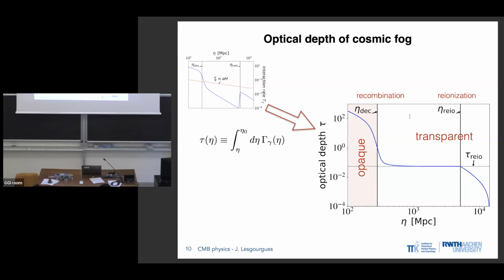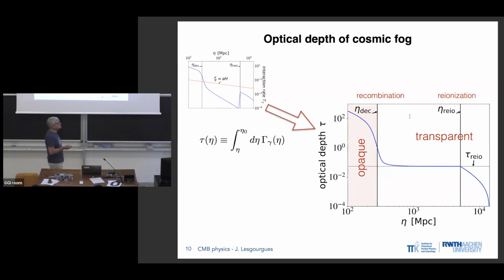And so you reach a plateau which quantifies the thickness of the fog created by reionization that will blur the CMB. And so the parameter which is relevant here is the integral below the blue curve, which is called the optical depth to reionization. It is this plateau. And then ultimately, when you choose an initial time around recombination or even before, again, you catch up very large contributions to the integral, and the curve goes up to infinity.